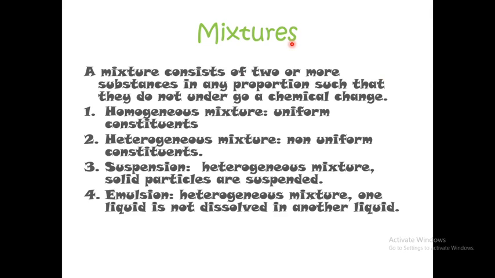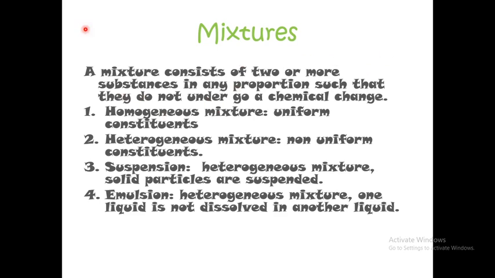So it can have elements and compounds both, or it can only have different types of elements, or it can have different types of compounds. Okay, so a mixture doesn't have any fixed proportion, and it can have both elements and compounds in it. The components of the mixtures can be separated by physical means like filtration, sublimation, distillation. All these are physical means by which a mixture can be separated. But in the case of compounds, we can only separate the constituents by chemical means. Okay, you can understand the contrast between mixtures and compounds.